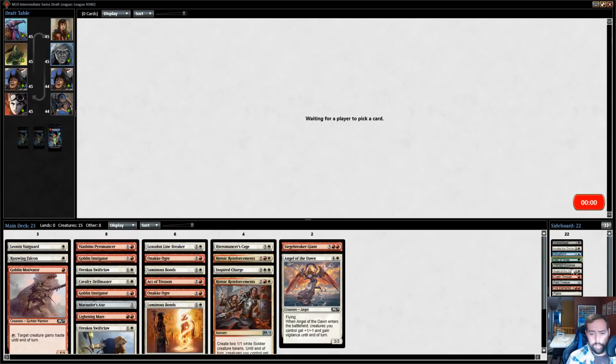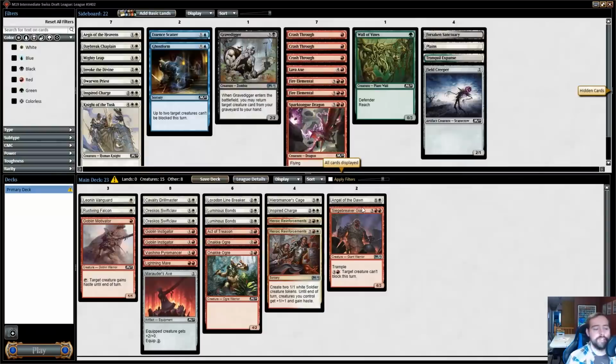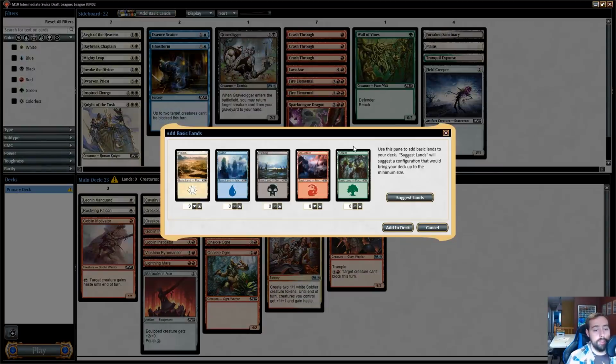But we have a deck here. None of this is going to go in. Invoke the Divine for the side. Yeah, none of that's going to go in. So let's add some lands. 9/8.